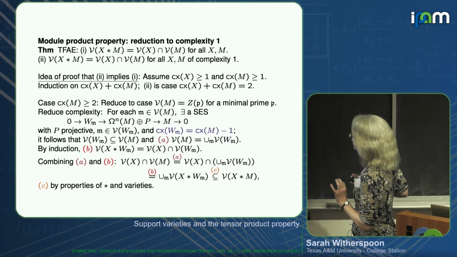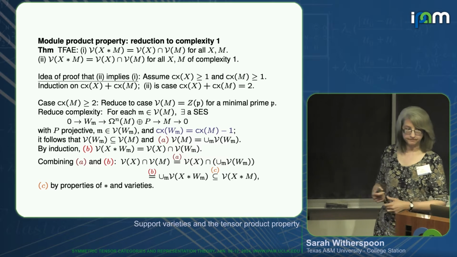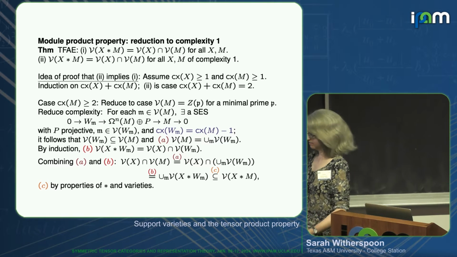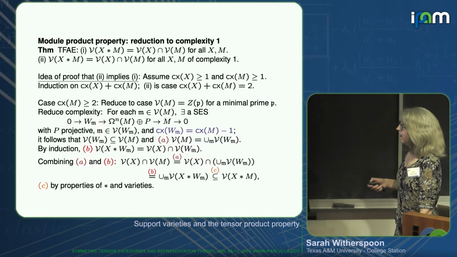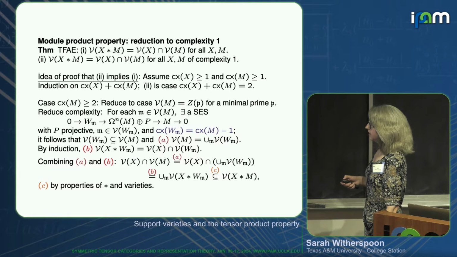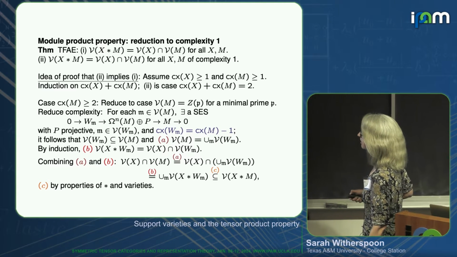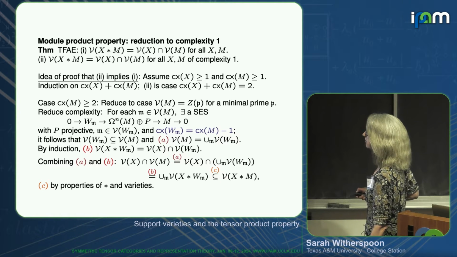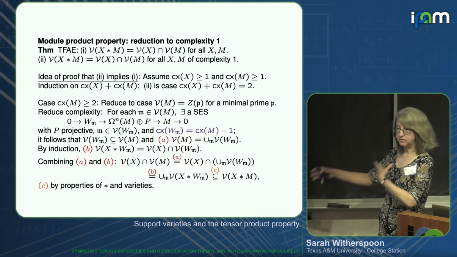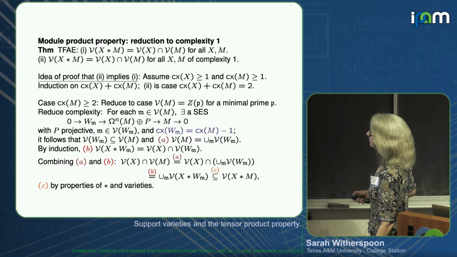We'll assume that the complexity of X and the complexity of M are both at least 1, so they're not projective and you've got something to do. The induction will be on the complexity of X plus the complexity of M, and part 2 is the case where they add up to 2, so that's where we get started. So how are we going to use the induction? Maybe I should first say I'm going to assume the complexity of M is at least 2. If it's the other way around and it's X that has complexity at least 2, a similar argument will hold. So this is the main idea, and there's a reduction using those objects L zeta to this special case.